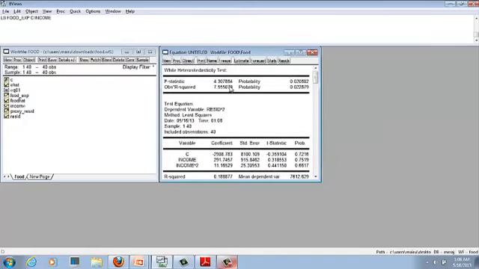Now we can see this is our calculated value of the White's heteroskedasticity test. To compare this value with the tabulated chi-square, we have to calculate our tabulated value. For this purpose, just define a variable, that is scalar chi tabulated is equal to @qchisq, and we are taking the 95% level of significance with 1 degree of freedom.